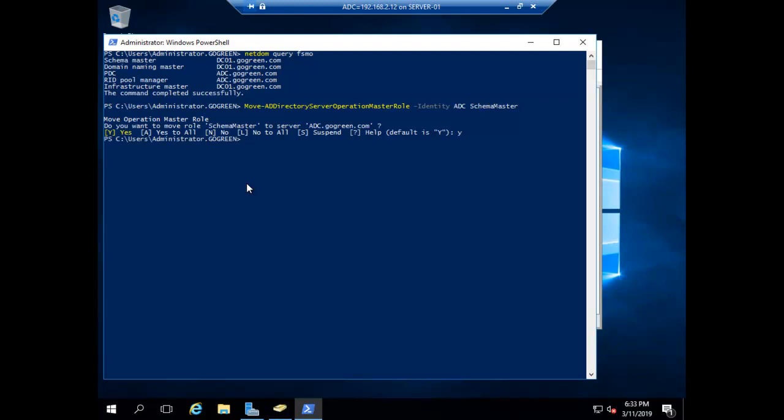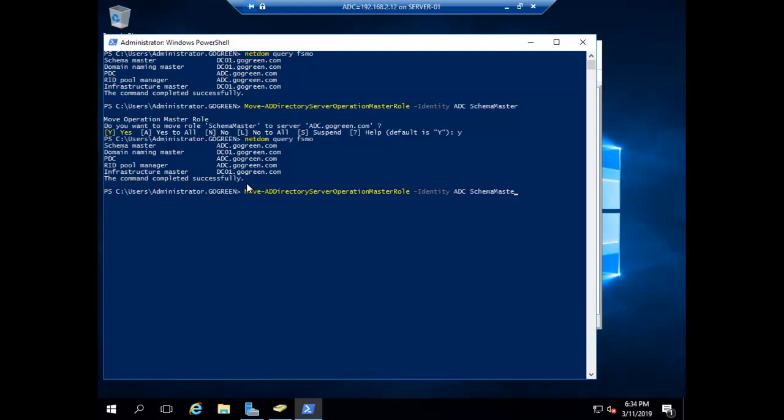I think it is moved now, so let me run netdom query fsmo once again, and we moved the schema master. Now you can see the schema master is moved to ADC.gogreen. This way we can move all the roles. If you want to move the domain naming master, let me type domain naming master and hit enter.